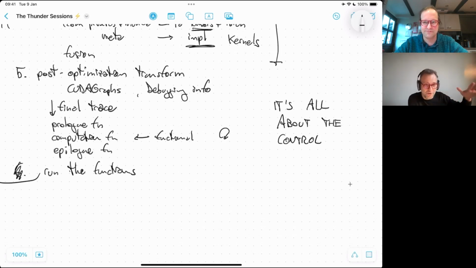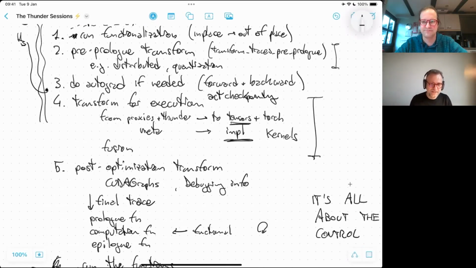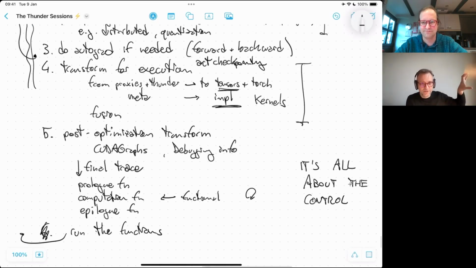You can do it raw, very raw, like they're doing, or you need to have a vehicle for those things. We believe with Thunder we are building that vehicle, and that will allow people to run all these things by going through these 5 points plus the 0th one, without messing with their original source code. Messing with the original source code is dangerous. You don't want to mess with your model just to optimize it, because you may be computing something entirely different. That's how I think the future looks.